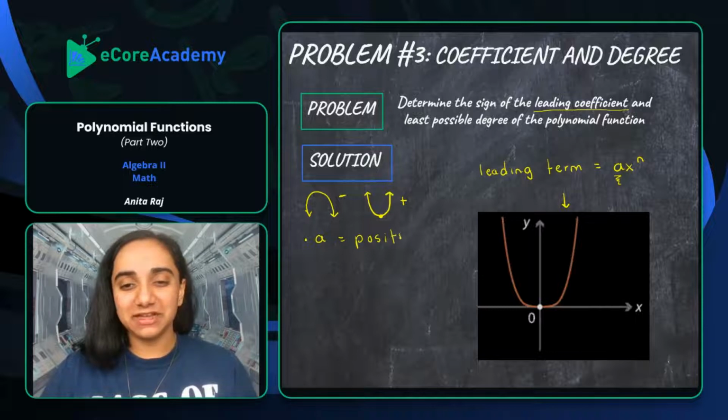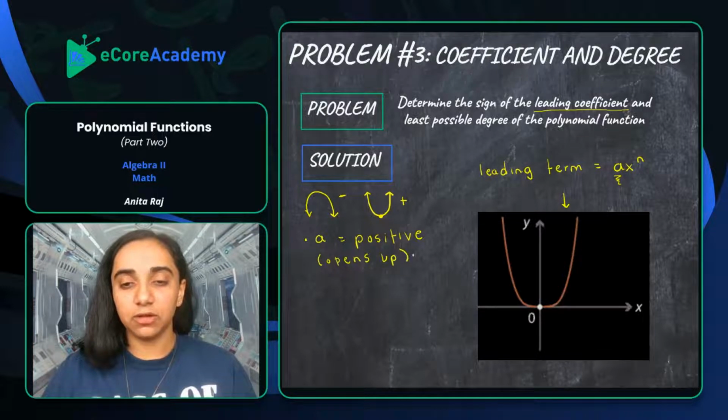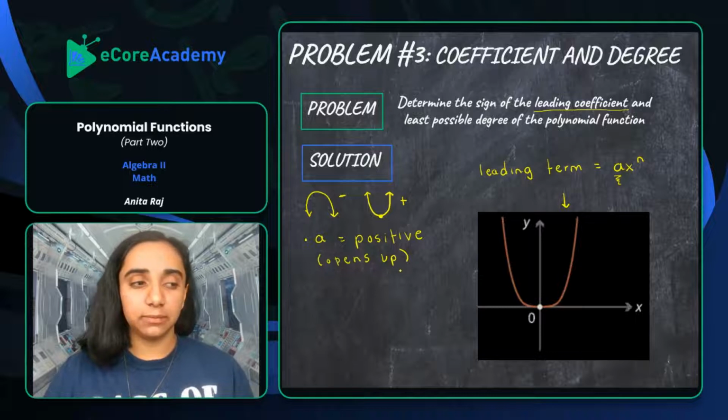So I hope you realize how we're incorporating things we learned from previous units. So a is positive, and my reasoning is because this graph opens up. Notice how I don't want to call this a parabola, but it is shaped like one. So that's why I'm applying the same properties of parabolas to this graph, but I'm not calling it a parabola.